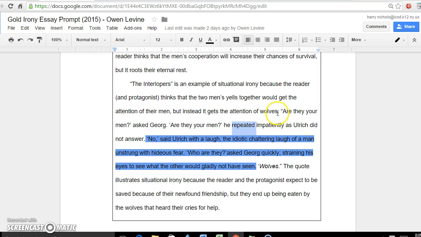Right. So before you actually get to that, though, you need to tell us before you get to this quote what is going on here. What are the events that occur just before the quote drops? And again, similarly to the first paragraph, you've got some repetitiousness in that you've just said what the irony is, but you want to save that for the quote and for the explanation. So instead of this sentence, you need to give that short summary of just what's going on just before this quote drops, which is the two men, having reconciled their differences, decide to cooperate to attract the attention of their men.